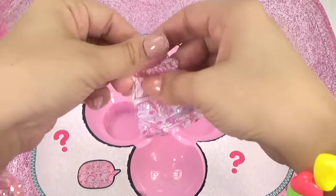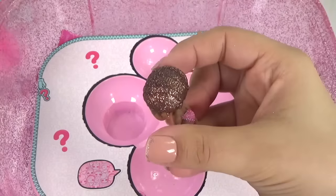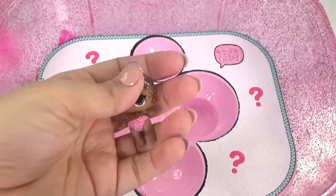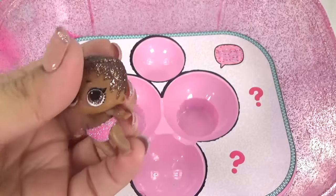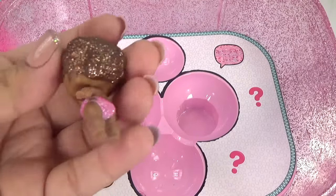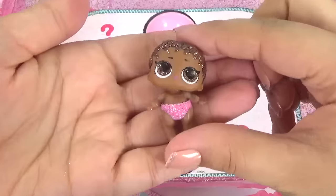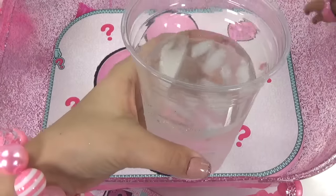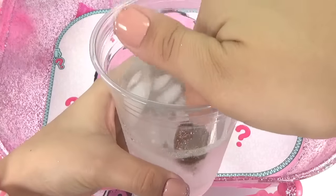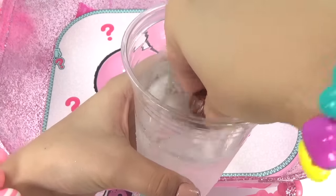And finally, our little sister. Here she goes. She's really glittery too, all over. So it seems to me that this one is the little sister of this agent. She's got a glittery diaper too. And I see a whole bunch of orange little designs, a broken heart on the back. And she's kind of got like a button-up shirt on the front. Time to see her color change. Let's get her in the icy cold water and see what it is. Whoa, I see it. She's got a black top on.